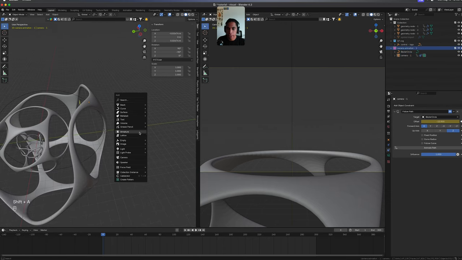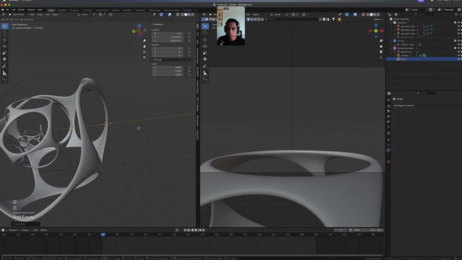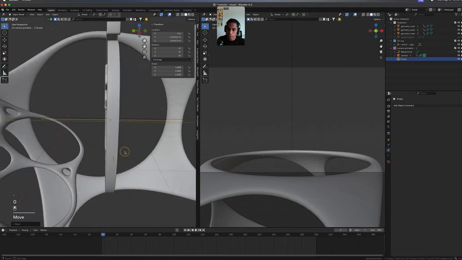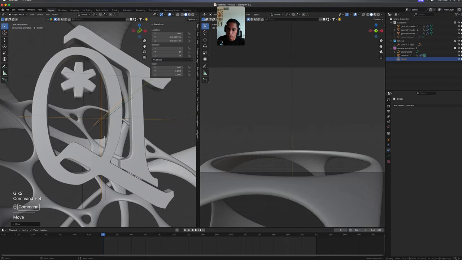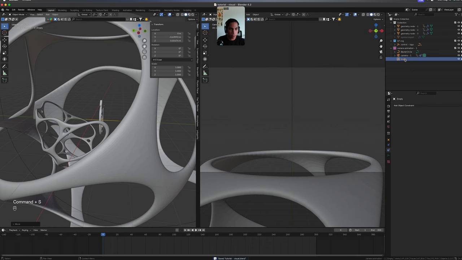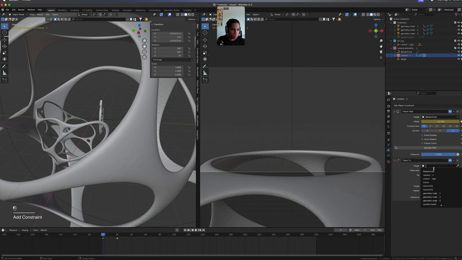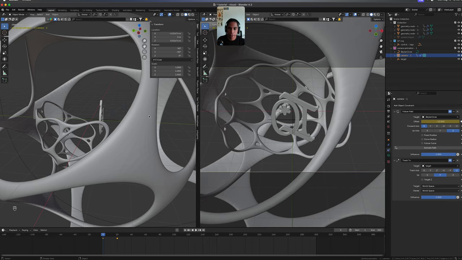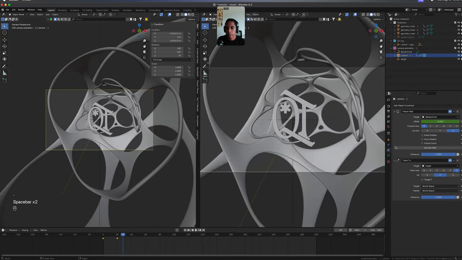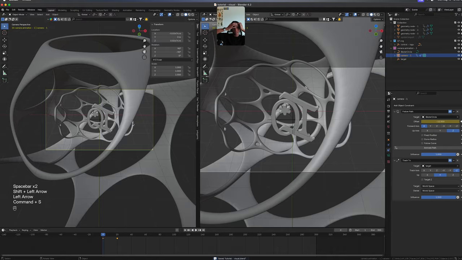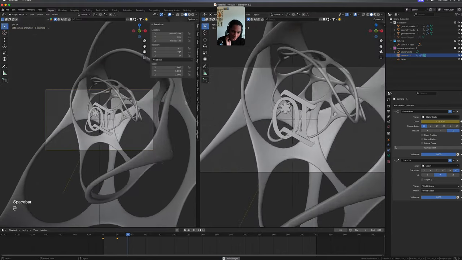Let's bring in an empty. And let's make that empty right around our logo, just because what it'll do is we can track it. So target, let me go back to our camera, constraint, Track To, target. Now you see, the camera's flying in. And you can do anything pretty cool with this now in terms of bringing that camera down.